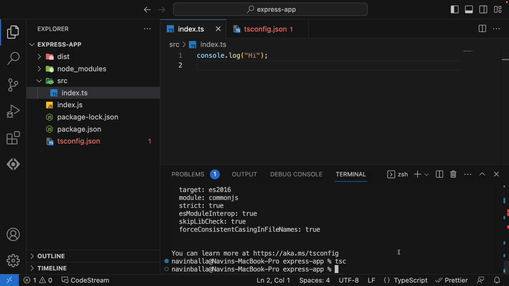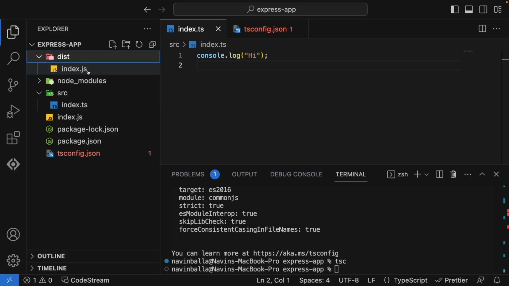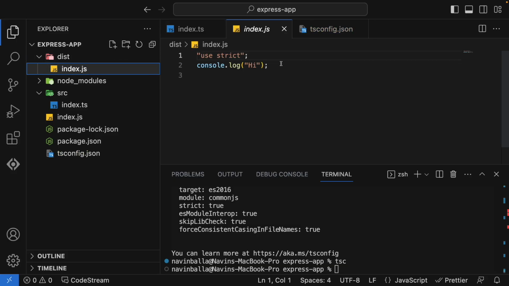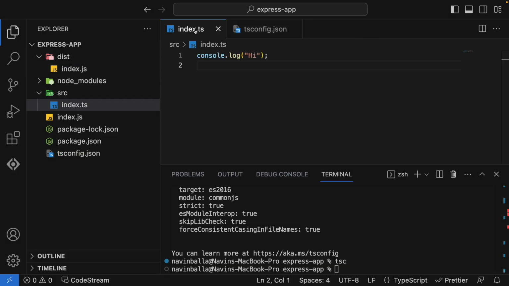As soon as we are doing that, we are able to see here the distribution folder got created, and inside that the JavaScript file is there, which is giving a hi, which is mentioned here in the TS file. So now in this particular TS file, we'll try to create our Express application, and we'll try to start listening. We'll try to create some RESTful APIs by using TypeScript with Express here.